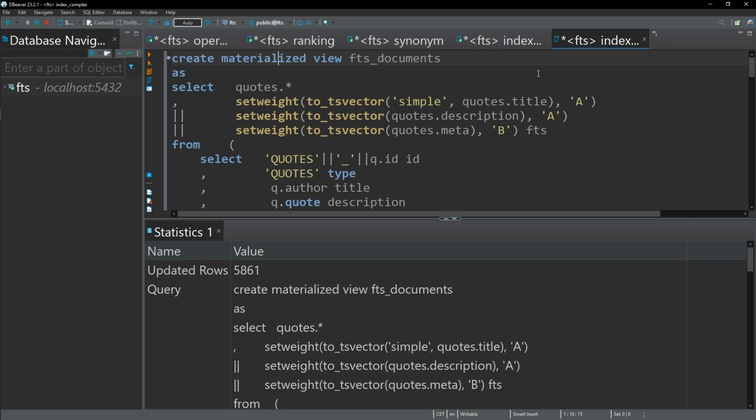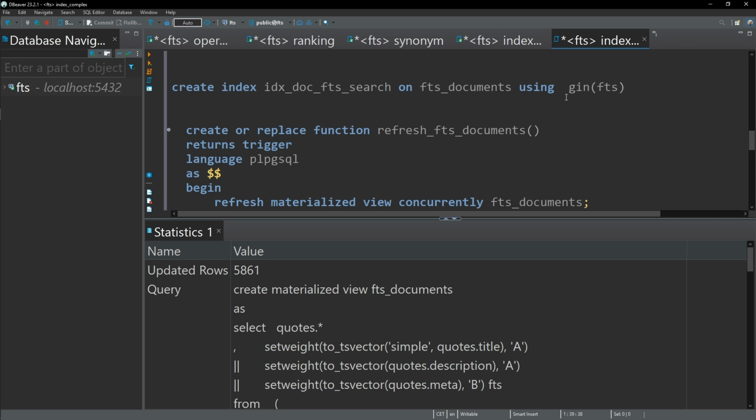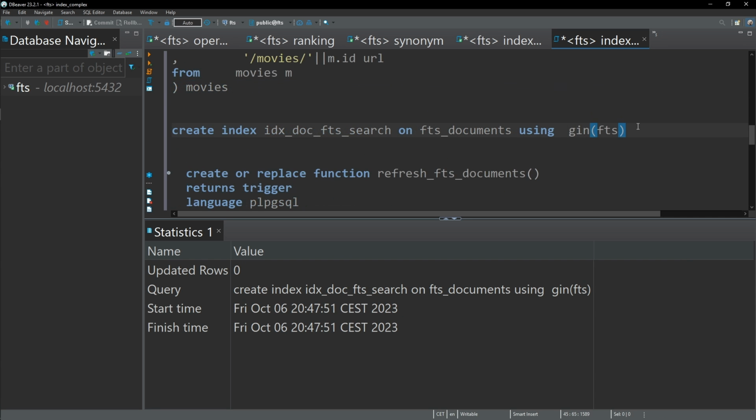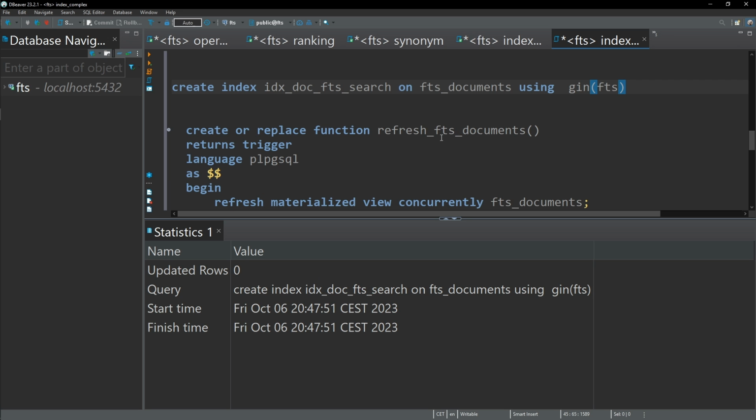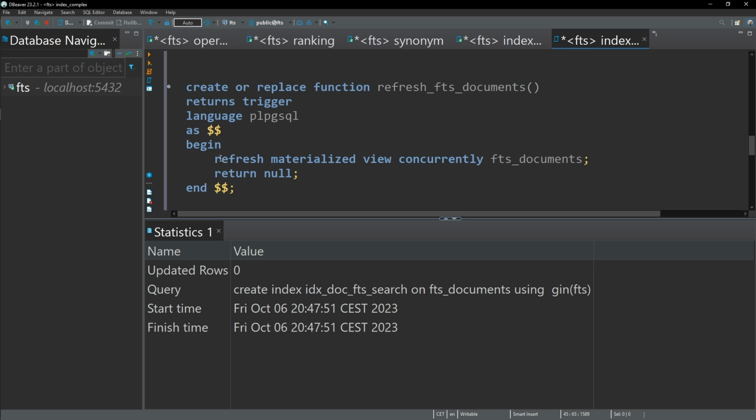A materialized view is a database object that stores results of a query but needs to be refreshed as underlying data changes. Firstly, to make queries on our materialized view performant, we'll also create a GIN index on the tsvector column. To keep our view in sync with our multiple tables data, we'll create a trigger function that will refresh our materialized view concurrently.